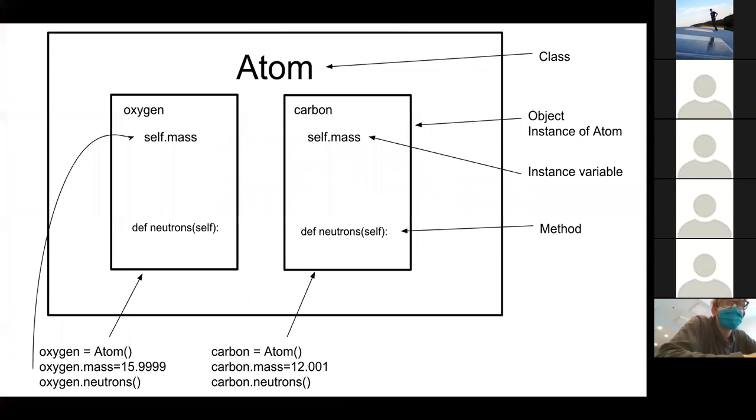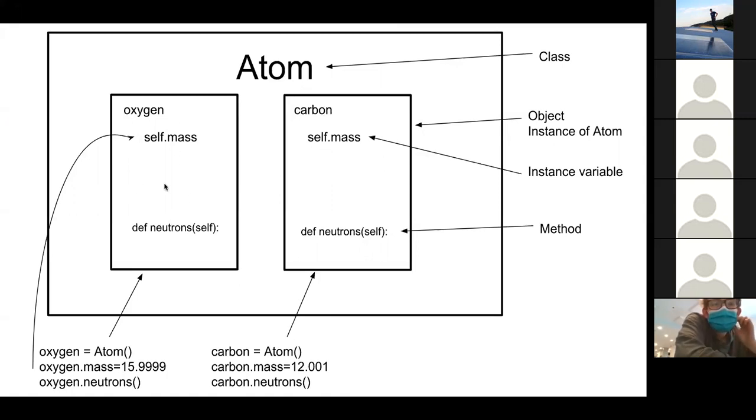An atom is a concept, and then we have types of atoms. So we have an oxygen atom, and we have a carbon atom. And so an atom is a class of things. An oxygen and a carbon is an instance of an atom. That's what we call these things, instances of atoms. When we make an actual atom, we call it an instance. We also call it an object, right? So an instance of a class is an object. So oxygen is an object, carbon is an object, and these items are of the class atom.